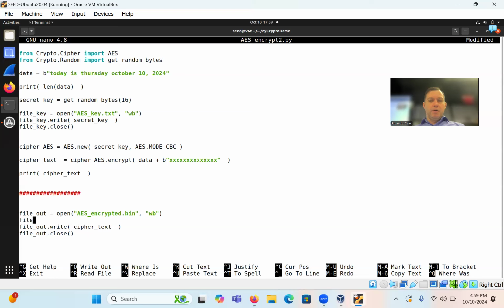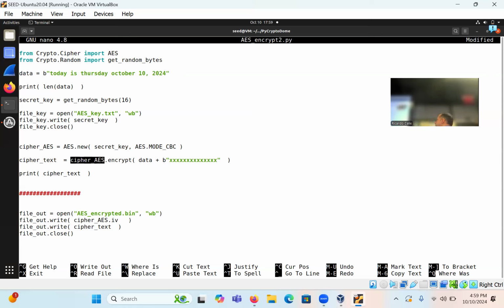So we're going to do file out dot write. Do you see that? This is going to be the initialization vector. That needs to come from cipher AES, which is the object that needed it, and it generated it automatically. So I'm going to say cipher underscore AES dot IV.